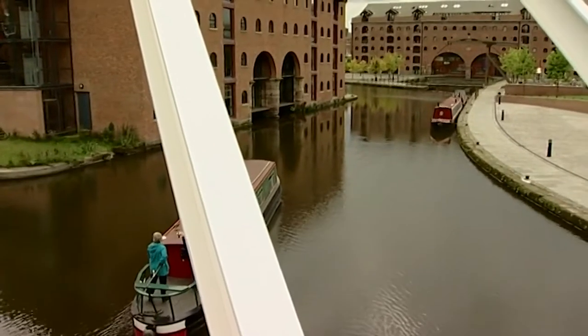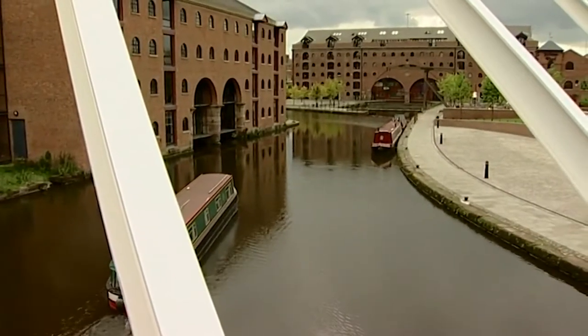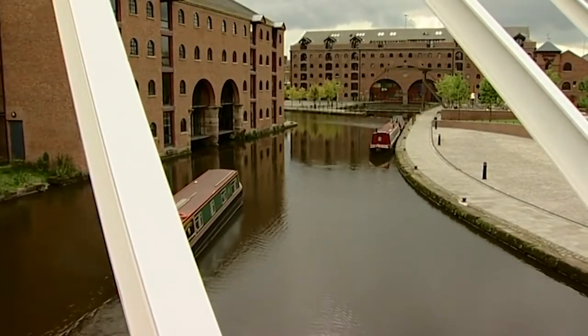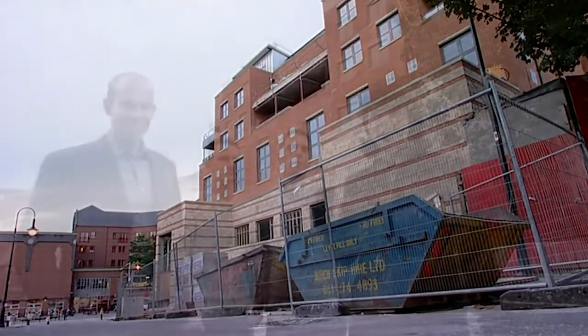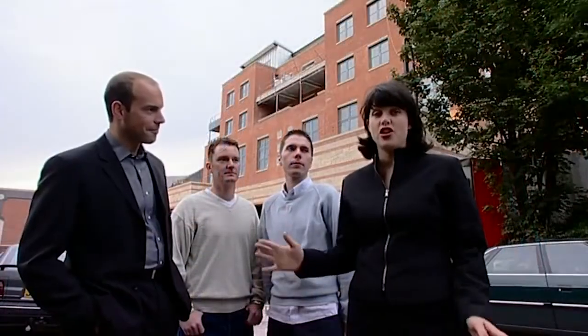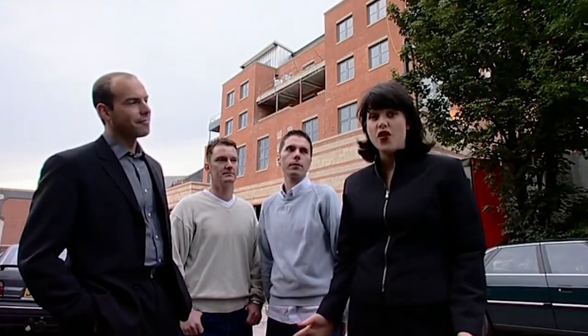The first of the properties is in the southern end of the city centre, in the old canal basin of Castlefield. Properties here are at the cheaper end of the market. Ours is in the very modern-sounding M3. It's an entirely new building and the new properties inside aren't finished. The only one we can see is the show flat.